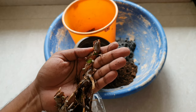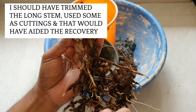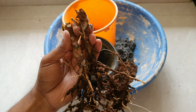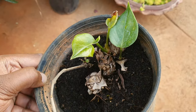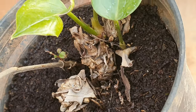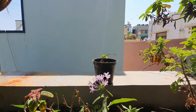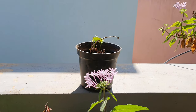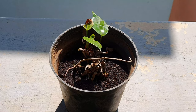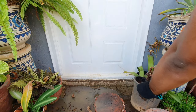I must add here that both these plants in the demo video did not survive, but another Anthurium of which I hadn't taken a video did survive. And here it is. I guess what I did right with this one is that I gave it a more east sunlight exposure, and morning sunlight is great for plant propagations since it is neither too harsh nor too feeble. And that probably worked its magic. And these two were kept under this shade, so that's my observation.